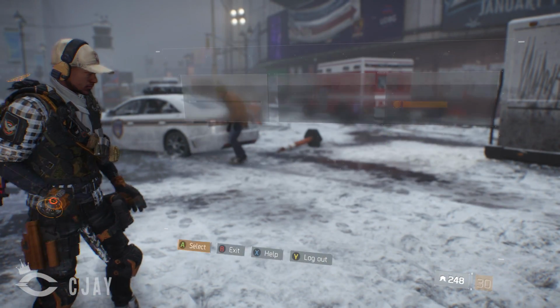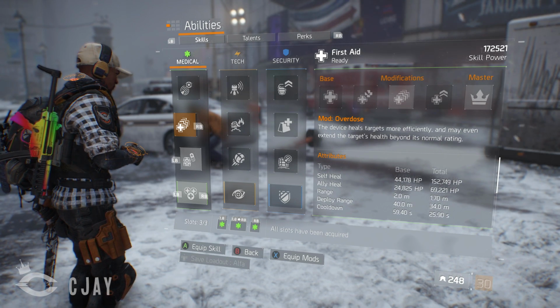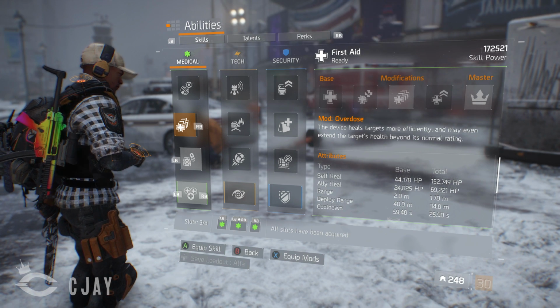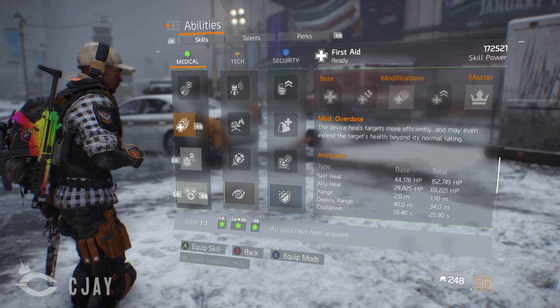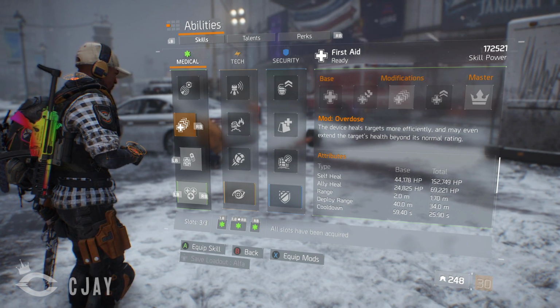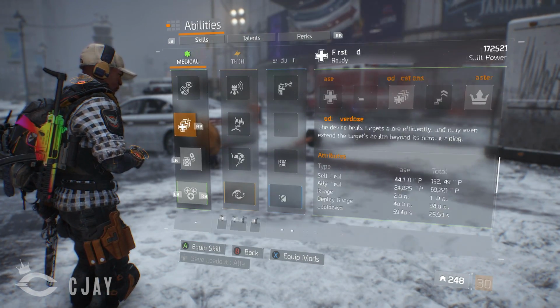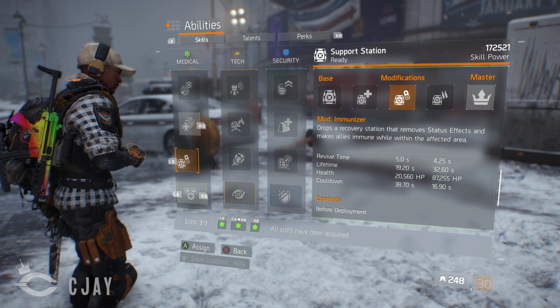I use an overdose simply because I'm not running vigorous. It gives me 152k healing, which is pretty good, as well as the fact that I don't have refreshed and stuff. So this just really works out for me. I have a 25-second cooldown, which is pretty good, all things considered. As well as I use a support station, and I get it back in 16 seconds, which makes it easier for me to stack at depth.